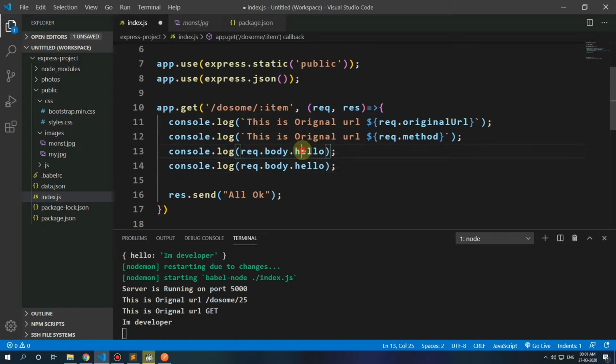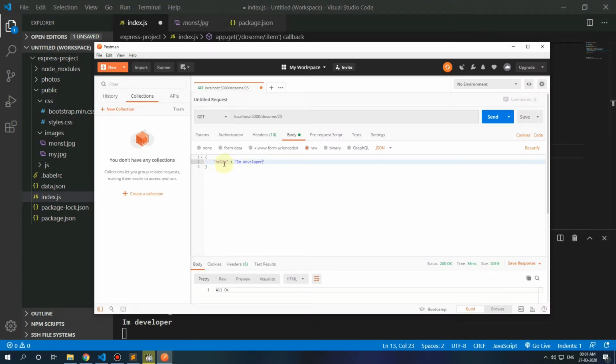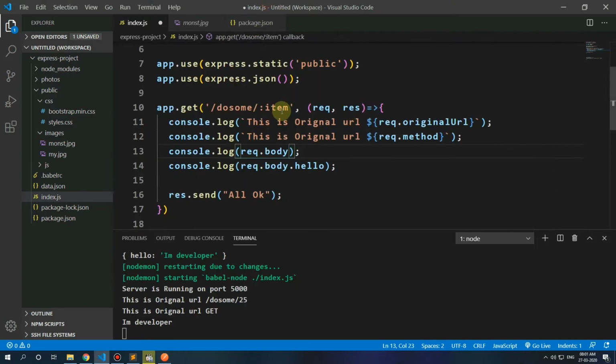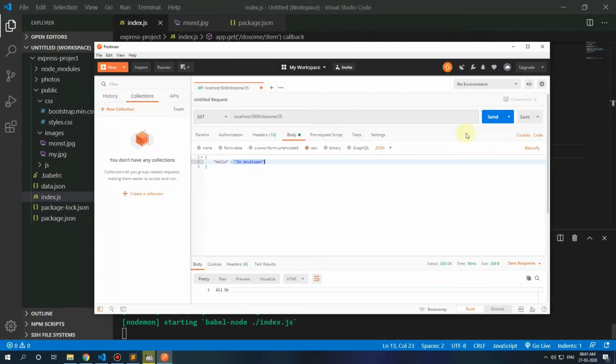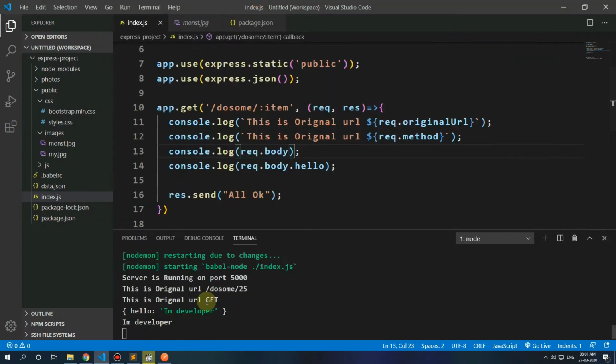Here it is actually request.body, and here I am going to use request.body.hello, so I am going to print only that hello value, not all the fields. So I am going to save that and resend that value, and the message is all okay, and you can see the first one printed all the body items, and this time it only prints hello, I am a developer.